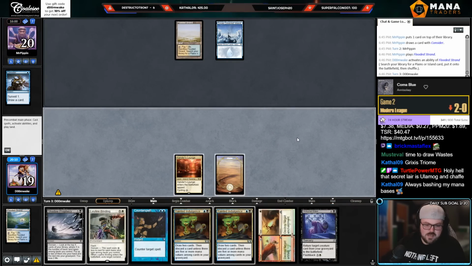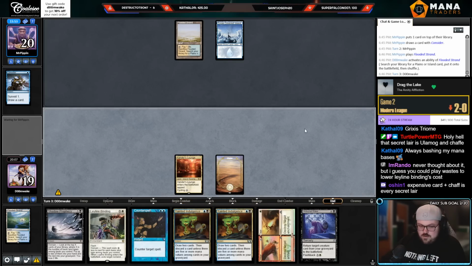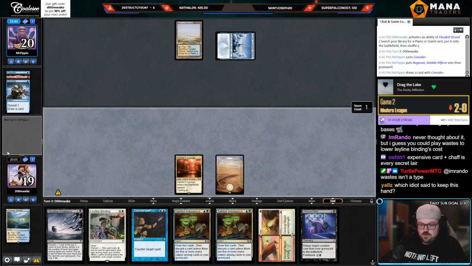Untapped land. Untapped land. About a 5-drop. Oh, no. You can play Waste to lower your Leyline Binding's cost. I don't think that's how that works. I don't think Waste actually counts towards Domain. I'm pretty sure it doesn't. Yeah, I don't think it's a basic land type for Domain.